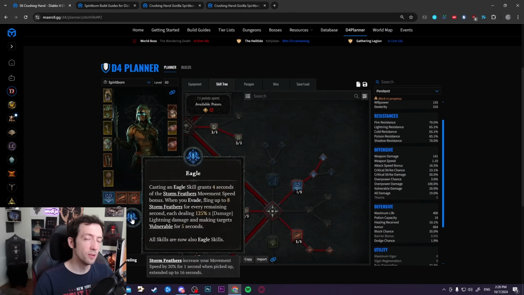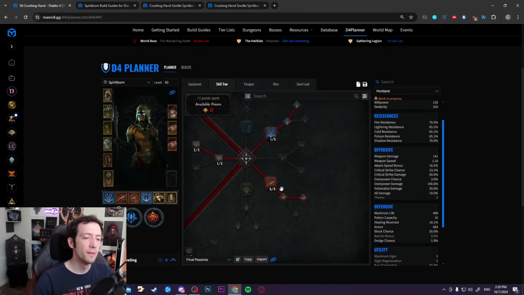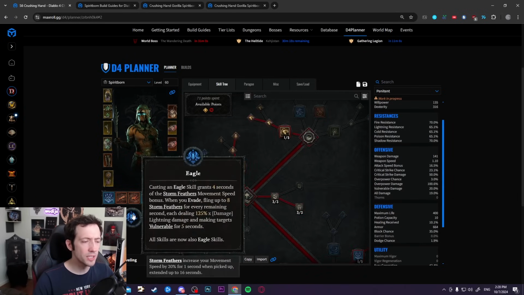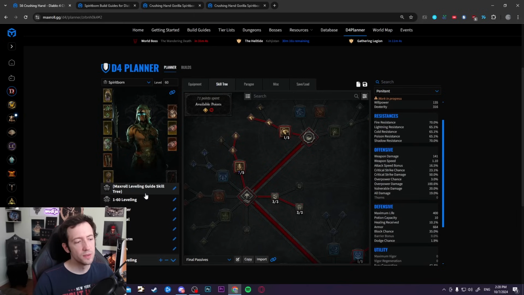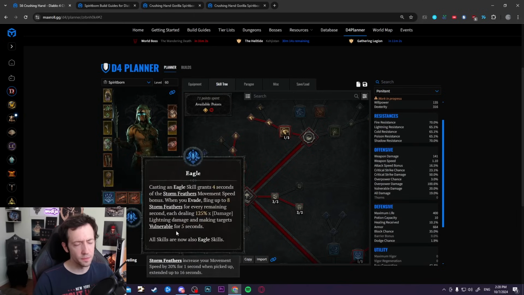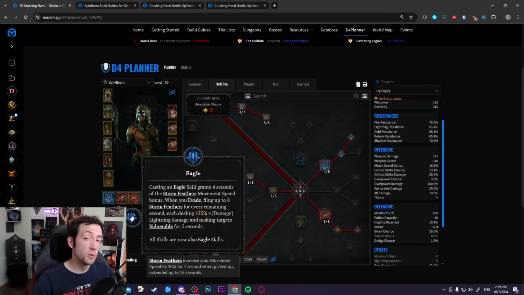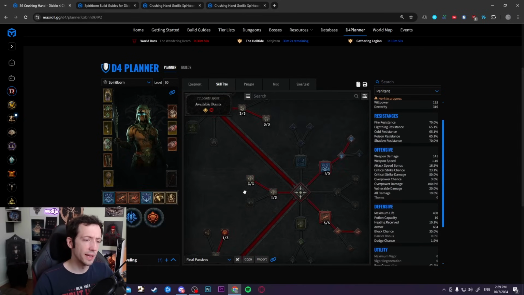And you also have the Eagle Primary Hall here for the start. We don't really care about the Centipede at the start because we don't have a lot of points to put into these passives, and we don't care that much about the damage reduction while leveling up to 60, for example. So this is the leveling setup here with the Eagle Hall. It allows you to pick up some of these Eagle passives down here, which are kind of cool as well. And then you can also use your Evade to deal damage in the early game. So it's kind of nice.